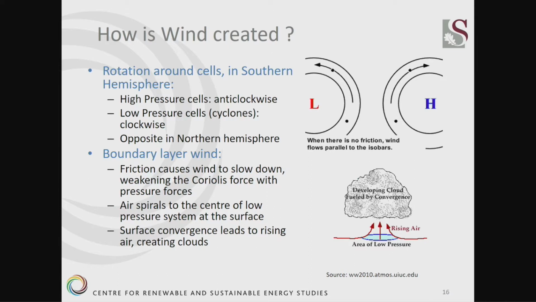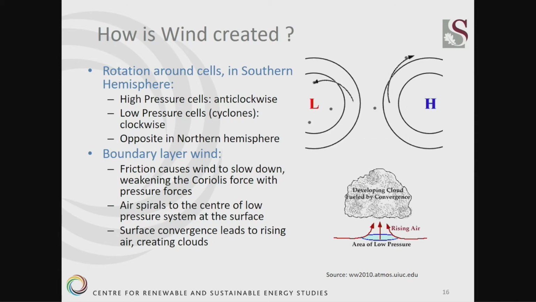If we look at low and high pressure systems, we can see this mechanism at work. In this example, the wind would, without friction effects, be moving counterclockwise around the center of the low pressure system in the northern hemisphere. However, the wind slows down near the Earth's surface due to its friction, and therefore the Coriolis force weakens and the pressure gradient force becomes dominant, resulting in the spiraling of air into the center of a low pressure system and away from the center of the high pressure system.